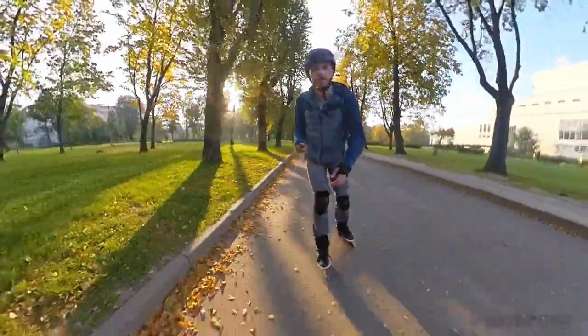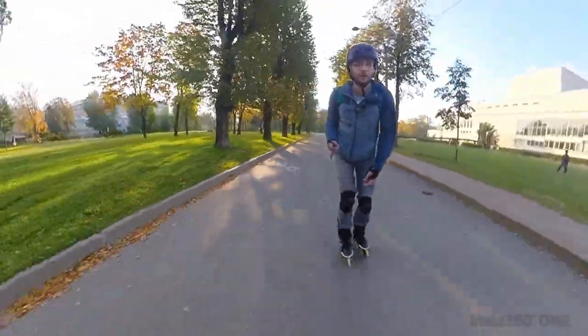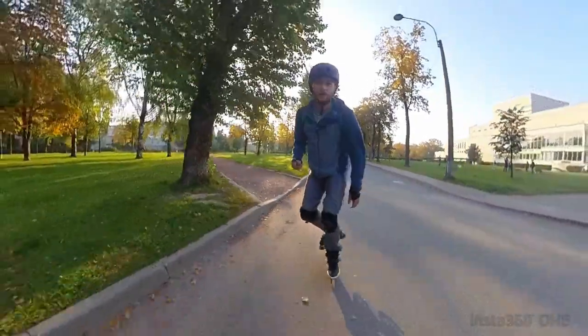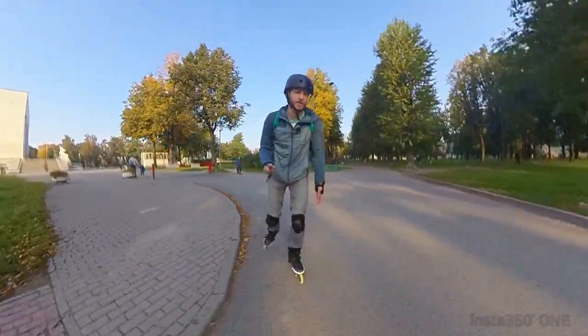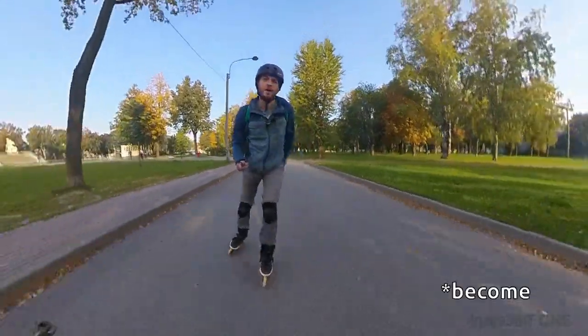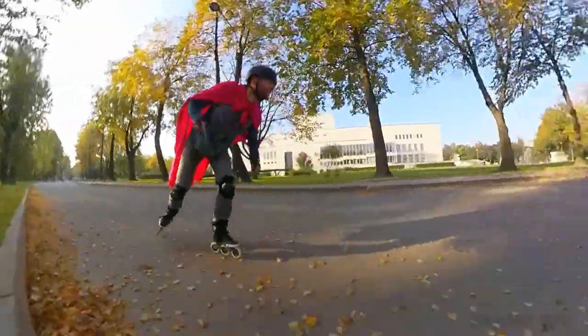And also, of course, if you don't know how to skate on one foot, you can't maneuver properly. And also, and I think that's the main point, only on one foot you can become a real superhero on inline skates.